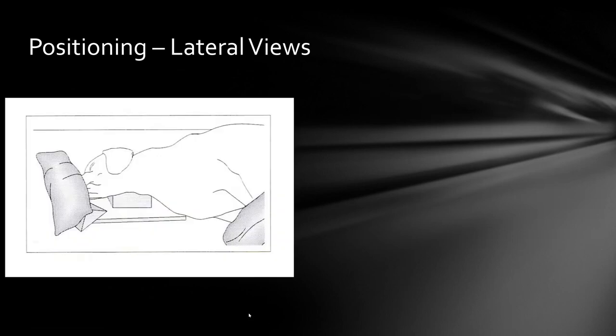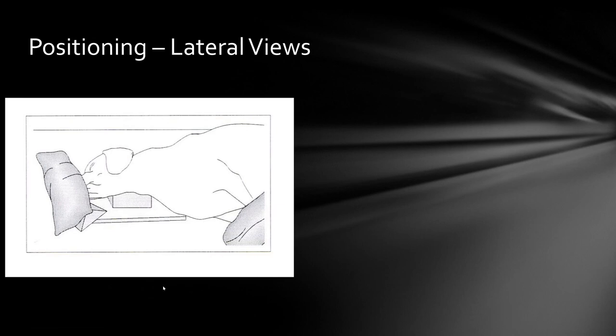Positioning, we are going to start with the neck. For the lateral views, you again want them as straight as possible, and that requires strong sedation. The animal cannot move, the animal has to be relaxed, the muscle cannot be tensed. At our institution, we do not hold animals for radiographs, everything is sedated.